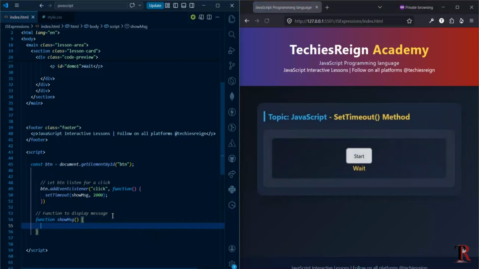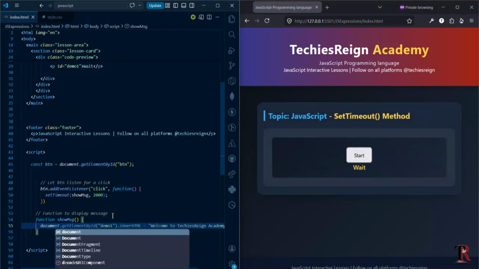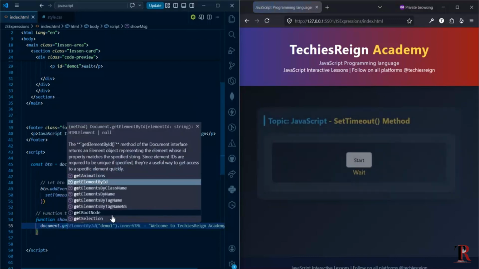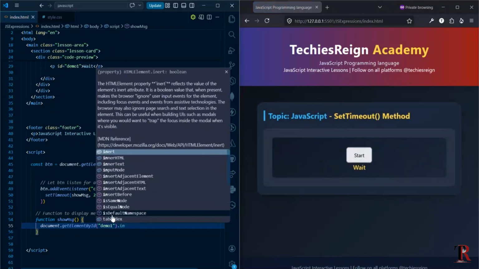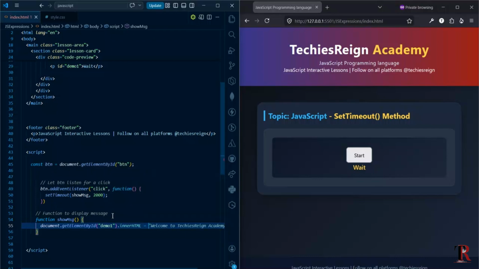And inside it, document.getElementById of the p tag, which is demo1, and then I'll call innerHTML because I want to update its content to this, hello after 2 seconds.